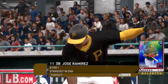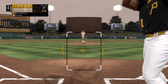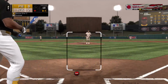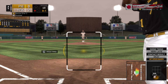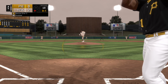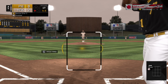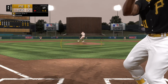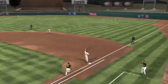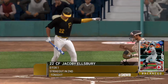Stepping in and ready for another shot, Jose Ramirez, as the switch hitter will take his cuts left-handed here. First offering on its way. 0-1 the count. 1 out, nobody on. Ball 1. He's obviously been very impressive on the mound in this one, and I think the big reason why is his ability to stay out of the middle of the zone. That's kind of obvious, but it's clear to me that even when he misses his spots, he's not missing over the plate. Throw gets him, 2 down.